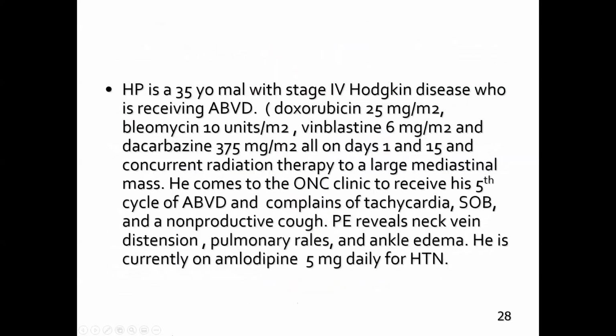So this patient is the male who's coming in. He has symptoms of congestive heart failure. It would be unusual for him to actually have that because he's only got 200 milligrams per meter squared of doxorubicin, which is pretty low. He does have some risk factors, though, concurrent radiation and hypertension.